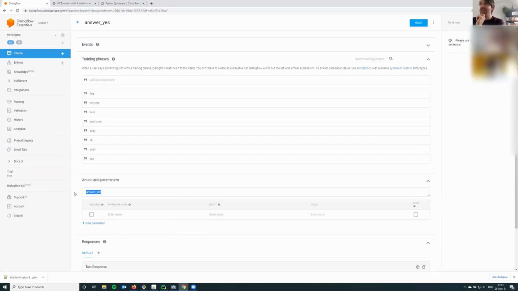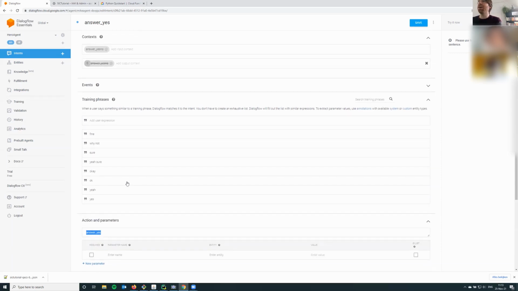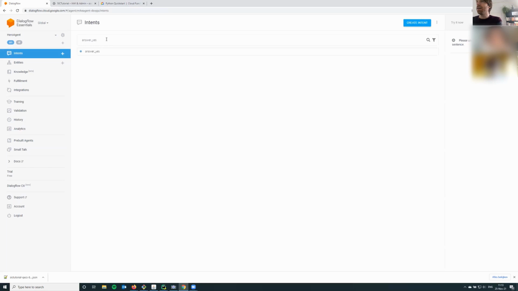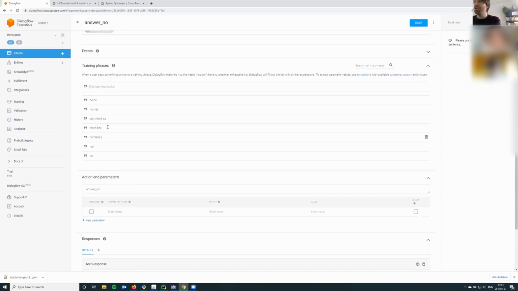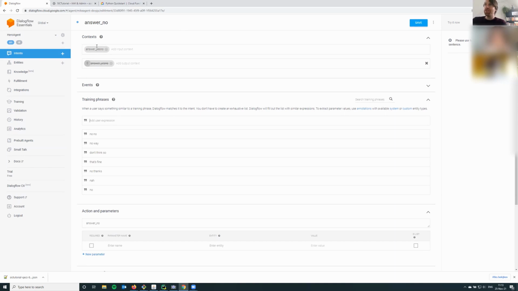You only make sure that you have an action name here that tells your application the user says yes. If we go to answer no, we see it's basically the same, but for no. The main difference is that it has the same context: the answer yes, no context, for both answer no and answer yes.